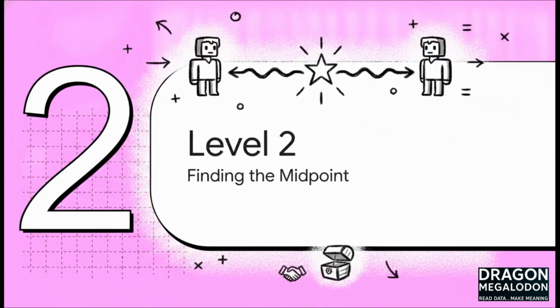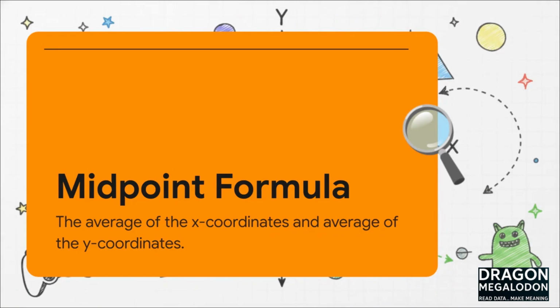Moving on to level 2, finding the exact midpoint. Look, knowing the distance is great and all, but what if you need to know the exact halfway spawn point between two coordinates? Enter the midpoint formula. And notice something here. We aren't dealing with a crazy, complex physics calculation. I want you to decode this formula as just a simple averaging algorithm. Literally, to find the exact center of a line segment, you just calculate the average of your x-coordinates and the average of your y-coordinates. Add them up, divide by 2. That is the entire script.